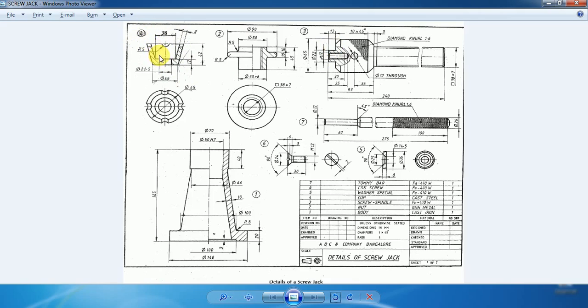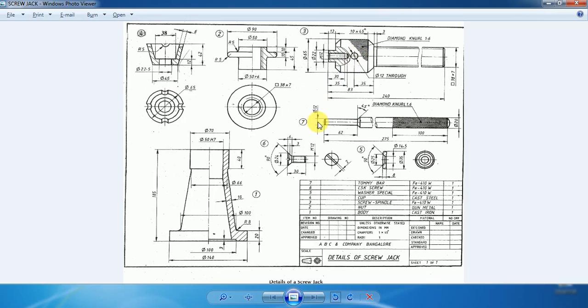When the cup is placed on the top of the spindle, it will be locked with the help of this washer and the screw. Is that clear? The cup will be placed onto the top of the spindle, then the washer will be placed on the spindle head, and then we insert the CSK screw into the hole made in the spindle. Then we insert this Tommy bar into the hole which we have made in the spindle.